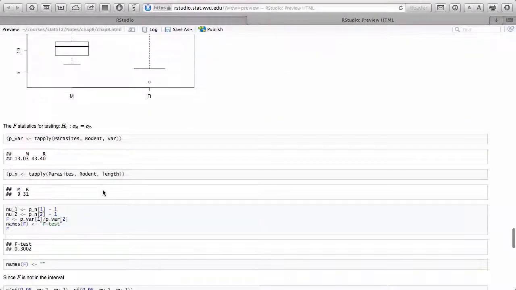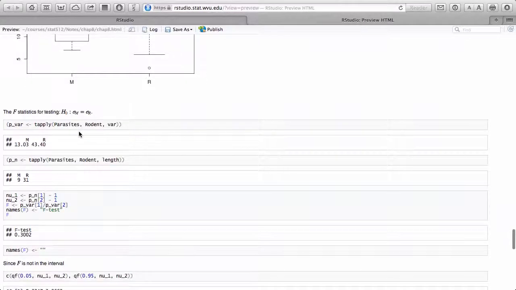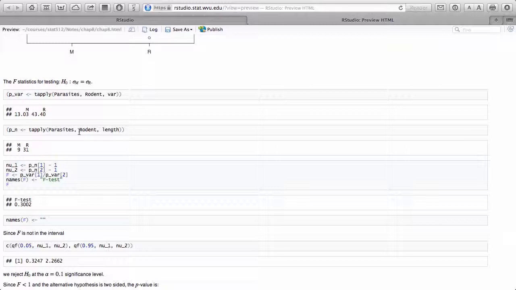Now, what we're interested in testing is that the two variances are the same. In other words, that sigma for the mice, or sigma squared, it doesn't matter, for the mice is the same as sigma for the rats. Now, there's a whole class of what are called apply functions. There are certain things that we need to compute, and I'm going to compute it this way, but again, I'm going to show you there's a simple way to get this test.